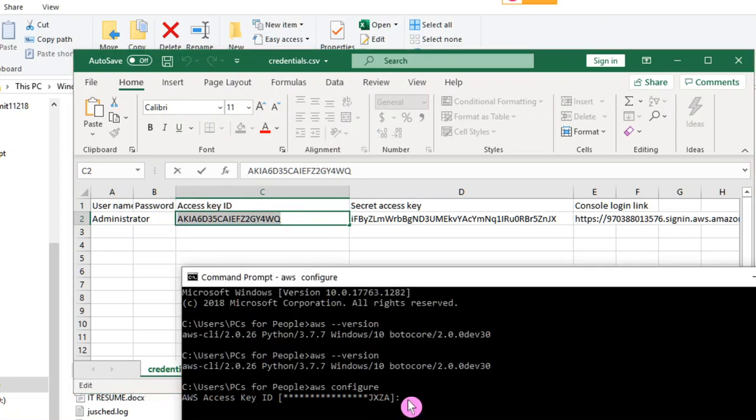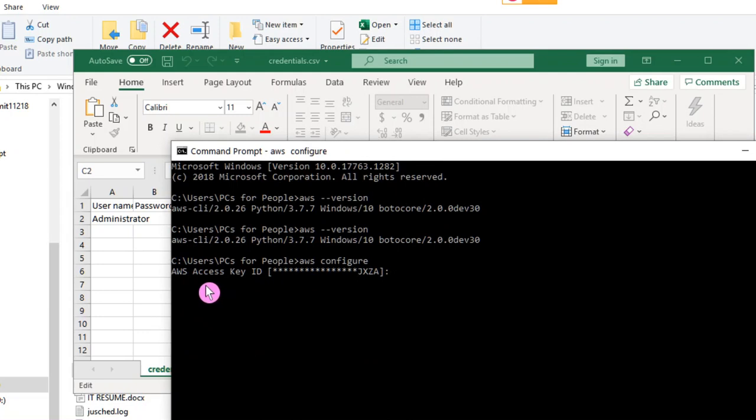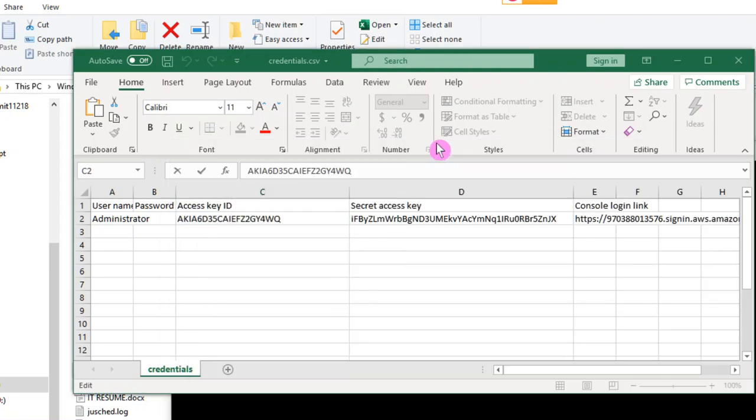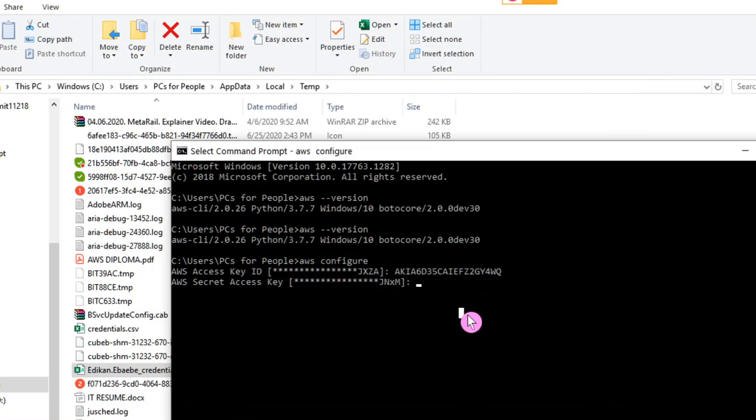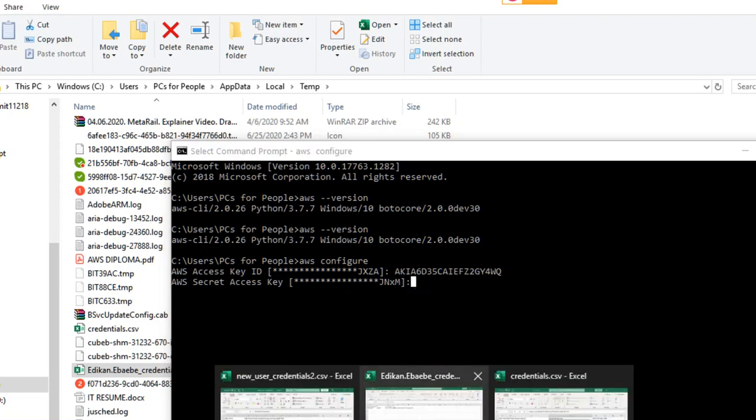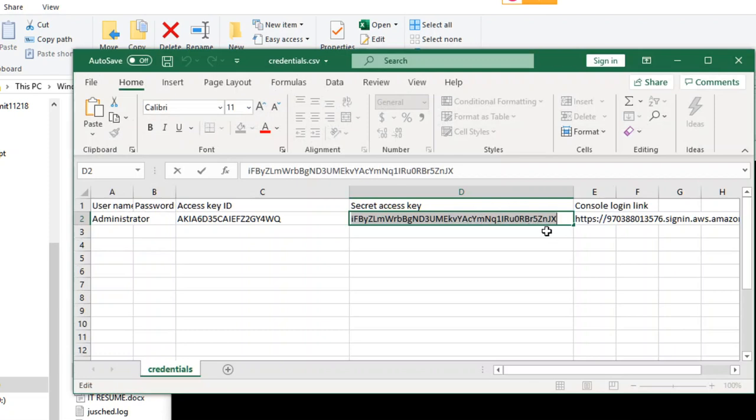You're going to copy this and you go here. It says AWS access key ID. Boom. And then it's going to ask you the secret key. You're going to do that. Control V. Okay, we didn't get that. So let's go back. Something must have happened.